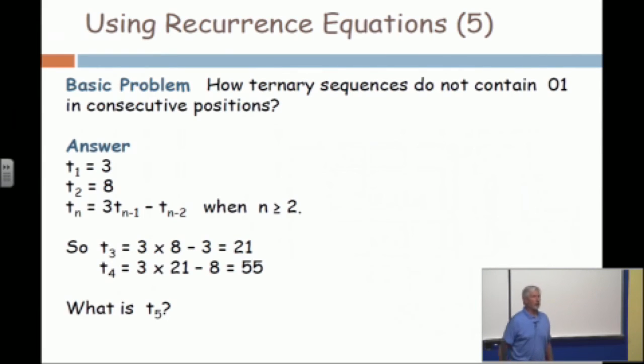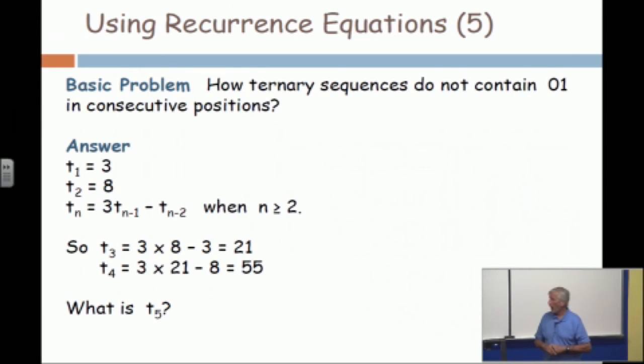How many sequences of length 3 altogether? 3 times 3 times 3, 27. Some of them are bad. How can you be bad? You can be bad if you have 0, 1, something. How many of those are there? 3. But you can also be bad if you're something 0, 1. How many of those are there? 3. Are there any that were double counted? We have 2 stacks of bad ones. Did we double count? 0, 1, something, that middle position was a 1, and something 0, 1, that middle position was a 0. So there was no duplicate counting. So there are 6 bad ones. 6 from 27 is 21.